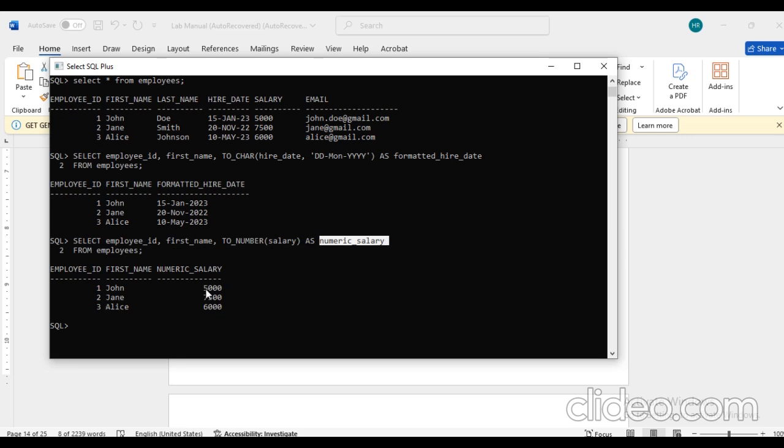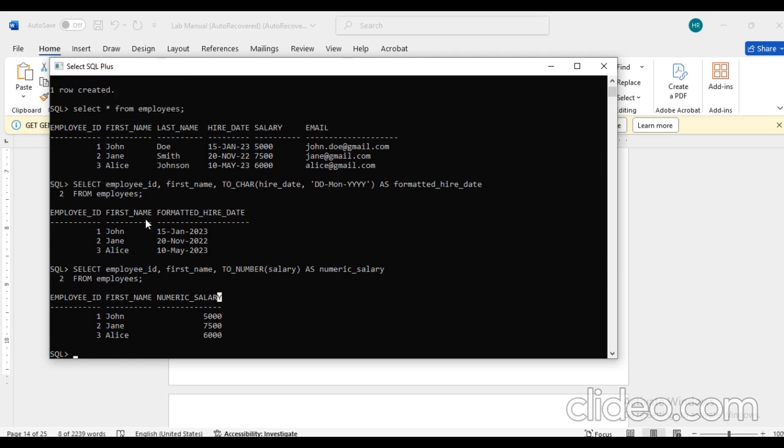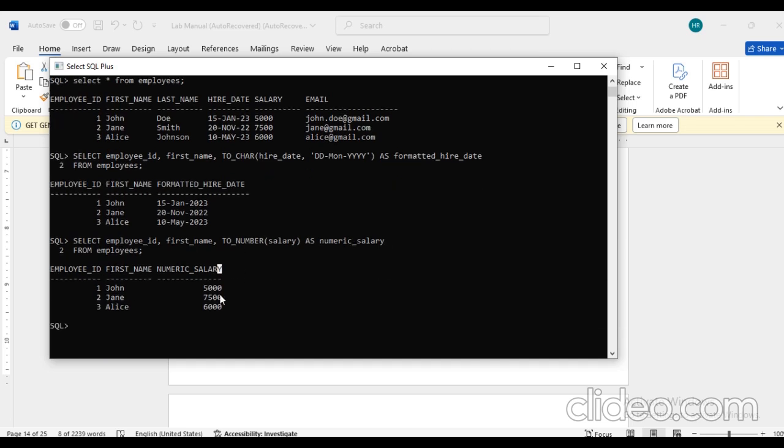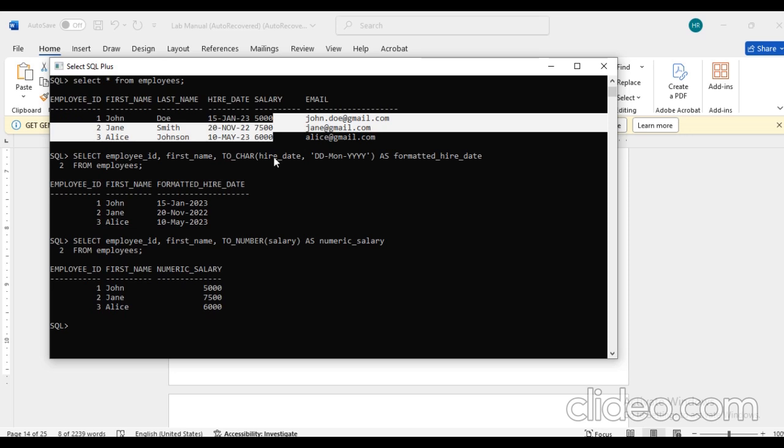So here you can see the column name has become numeric salary. Employee ID, first name, and then the third column will be numeric salary, and all the salaries here, 5,000, 7,500, 6,000, will be numeric values.